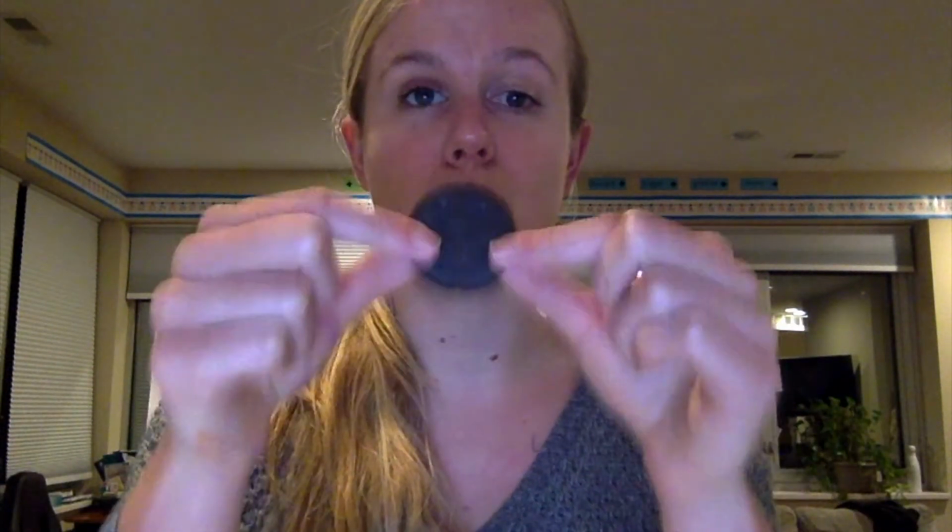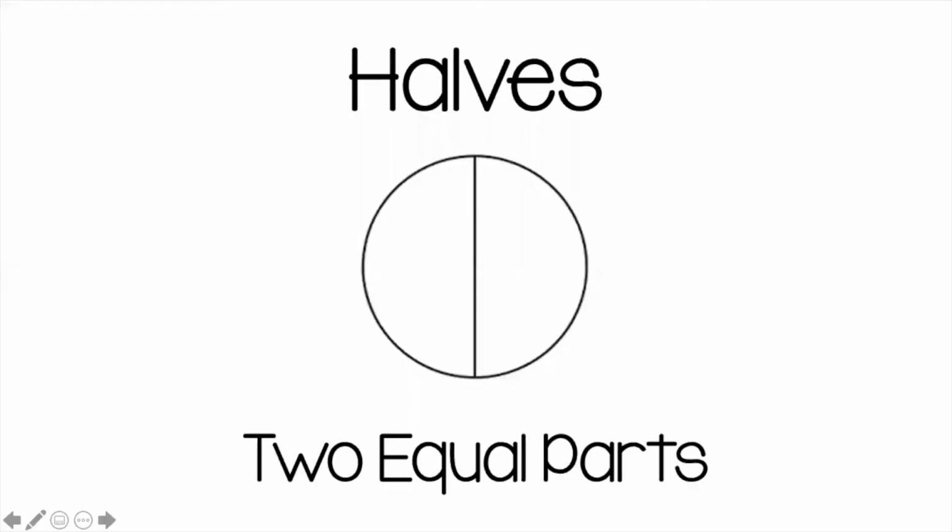But remember, when I put all the parts back together, that equals one whole cookie. When we talk about fractions, we can think about splitting a cookie into many different pieces. The number on the bottom of a fraction tells us how many pieces there are all together. It's important to know how many equal parts you have all together.